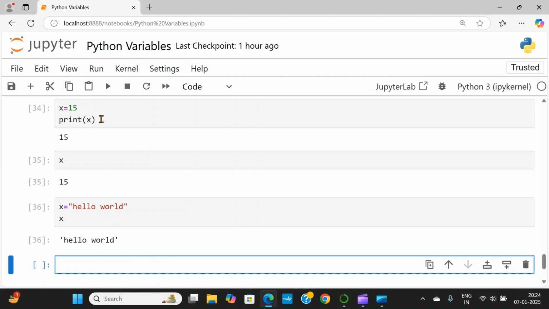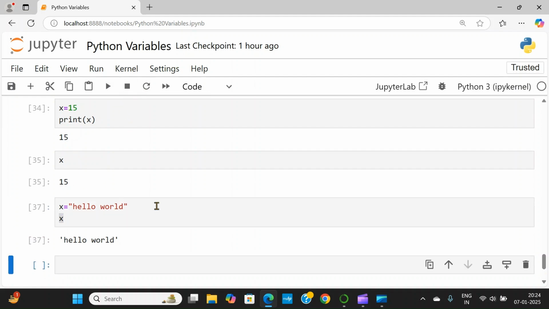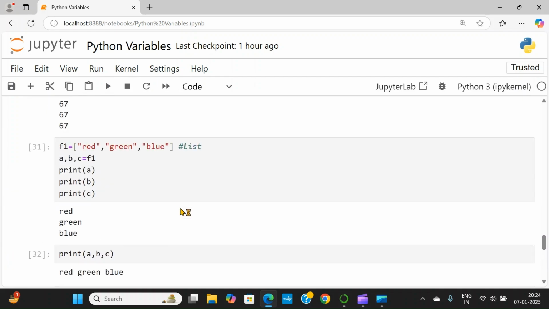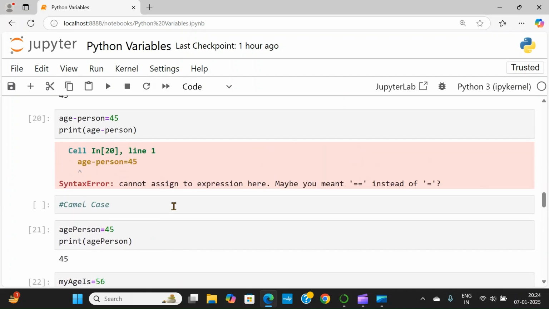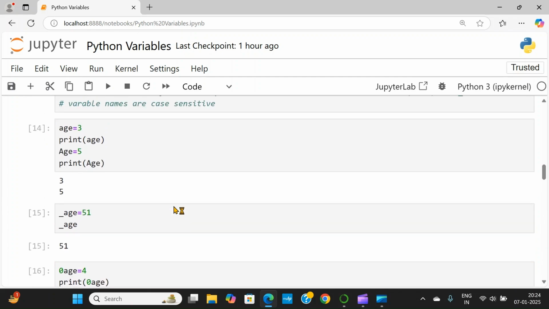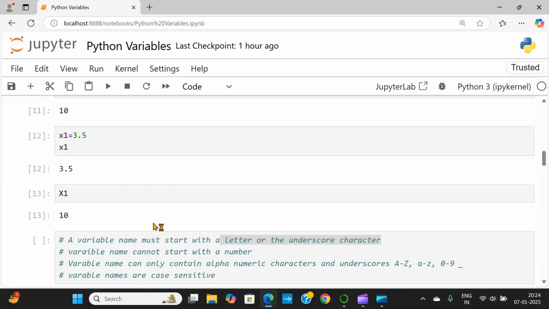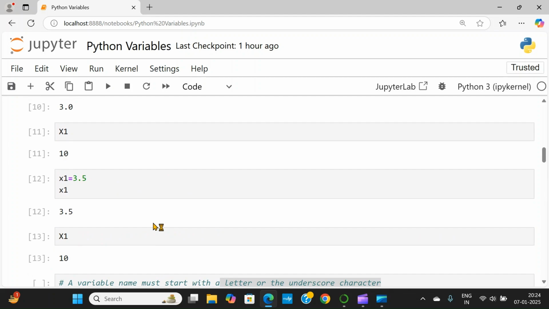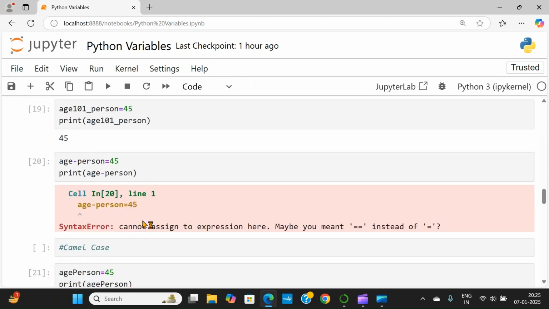So if you want to print any variable, you can use a print function, or you can use it directly like this and just run this to get the output. So this is some information about what a variable is and how to use variables, what sort of styles you can use for variables, like camel case, Pascal case, snake case, which I already showed. It depends on what you choose in your application, and it is case sensitive. Okay, and I was showing what typecasting is, and then how you are going to print the variables' output, right?